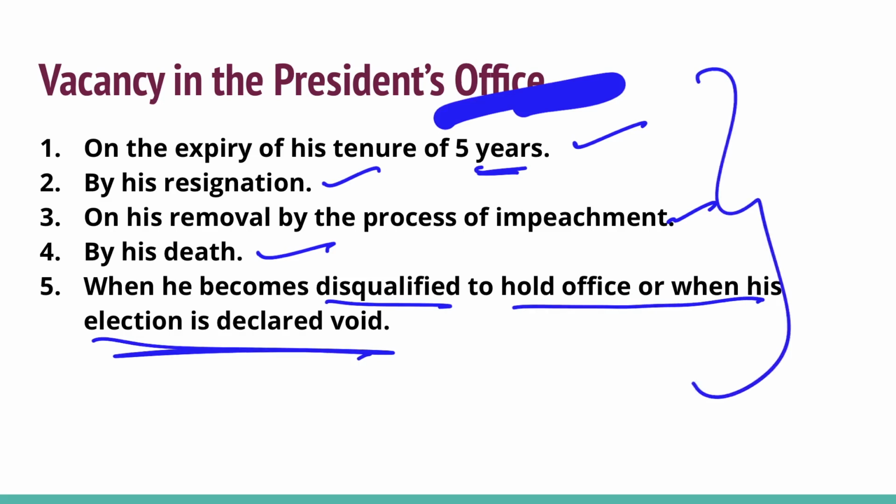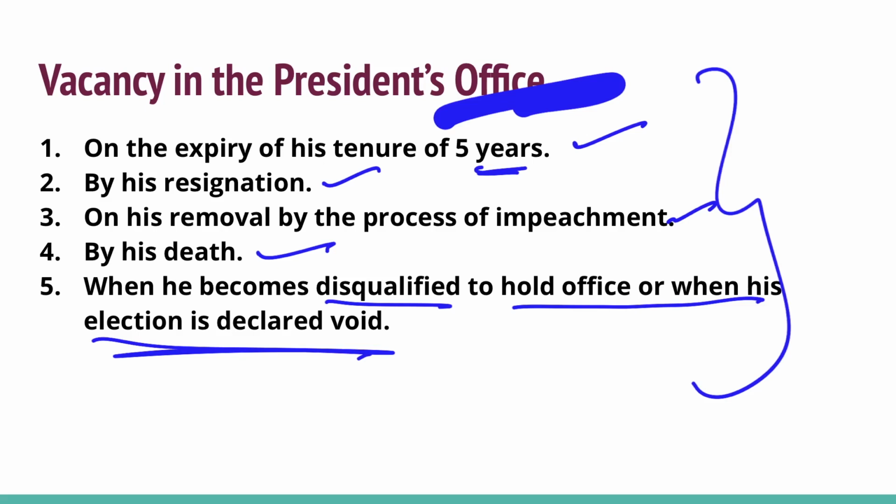If the sitting president's term is going to expire, a fresh election will be conducted to fill the vacancy before the expiration of his term. In case there is any delay in conducting the election of a new president for any reason, the outgoing president continues to hold office beyond his term of 5 years until a new successor takes charge.